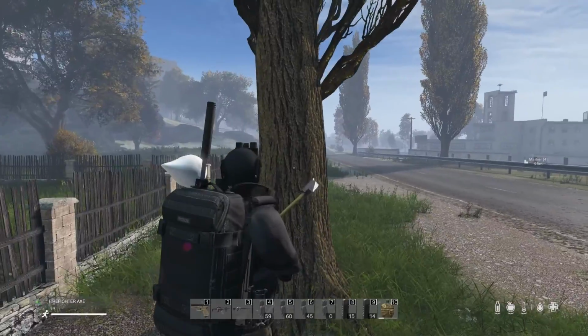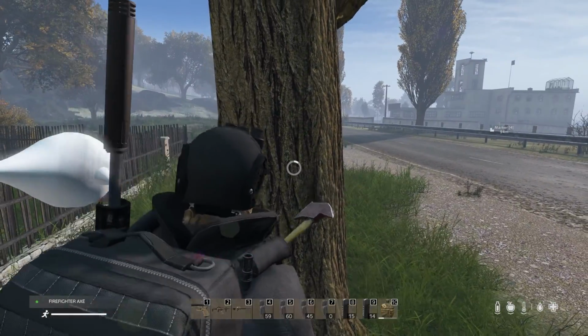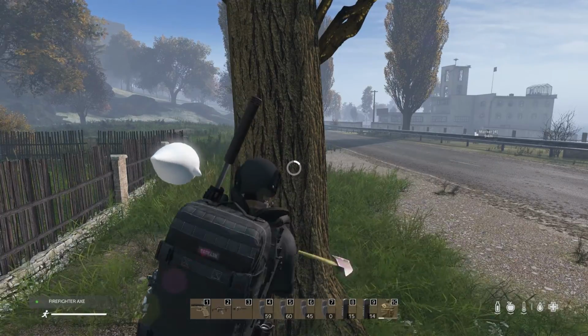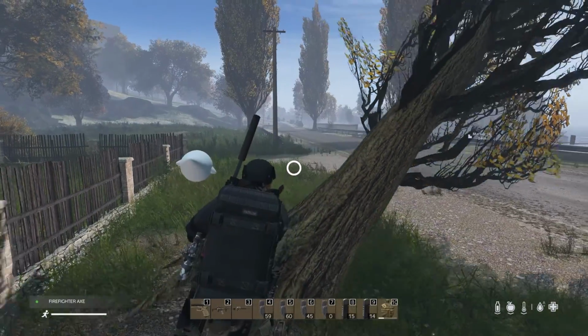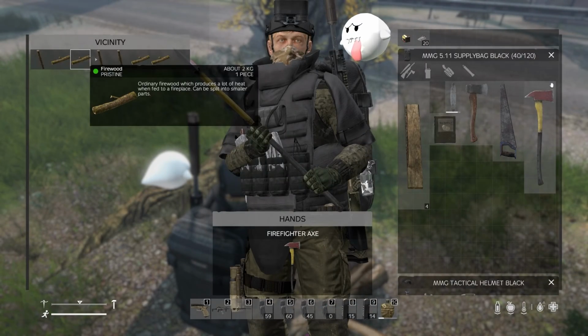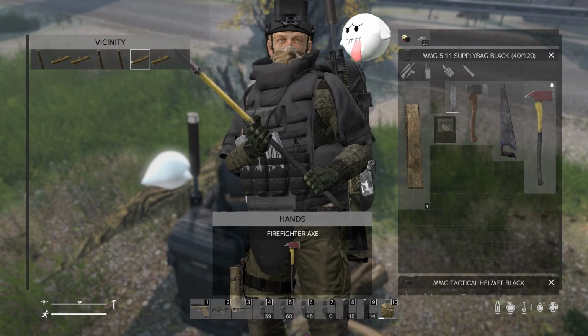And with our axe in hand, simply walk up towards a tree and it will give you the option to gather wood. Give it a couple of hits. Once the tree falls down, the wood will be left on the floor, so make sure you pick all that up. You get firewood as well if you really want to keep that.